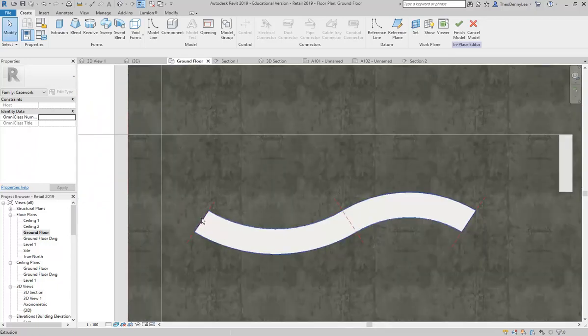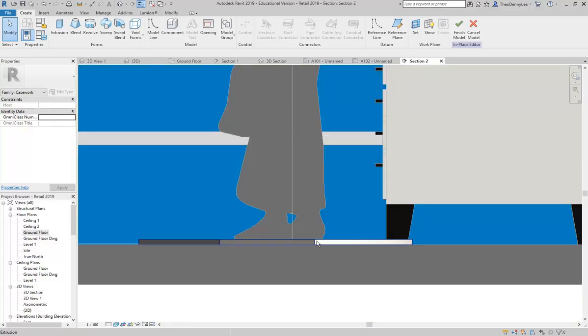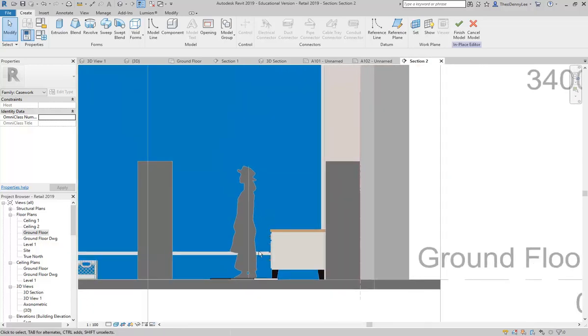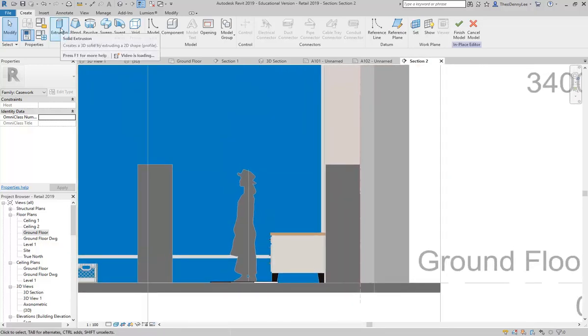So this corner here on the left of our section view should be the corner that I want to start drawing from. Switching back to my view, that's this corner here. Okay, so now I'm going to make a new extrusion.